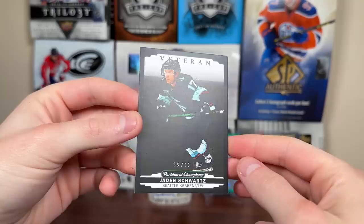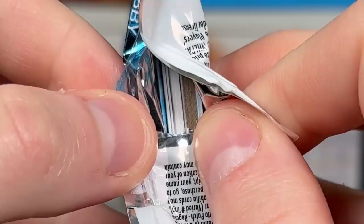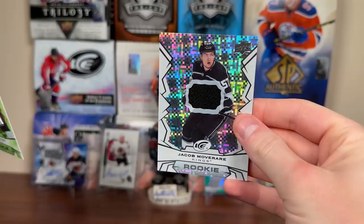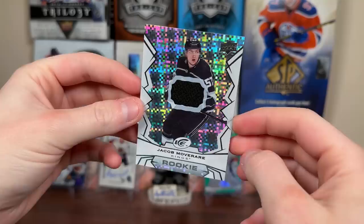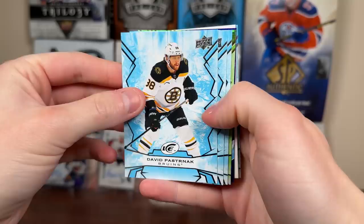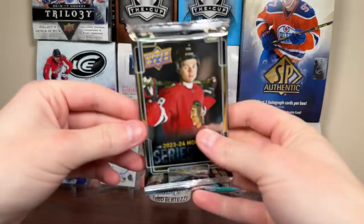I'm telling you there's something in here. Let me have a peek at the Ice packs. Nothing in that one, but there's something in this one. 22-23 Ice - we might have a rip card or a Jersey card. We have a Jersey card! Korzak rookie, Tony D'Angelo, Lauco green rookie, and Jacob Moverare. Base rookie Jersey - it's kind of weirdly positioned there. Jersey from Moverare - player one piece, basic Jersey. That can be the box hit, which is really sad. The other pack of Ice: Korzak, Kapitan, Svechikov, Tony D'Angelo, Kuzmenko rookie, and Trevor Zegras Sub-Zero - not a rookie so it's not numbered.